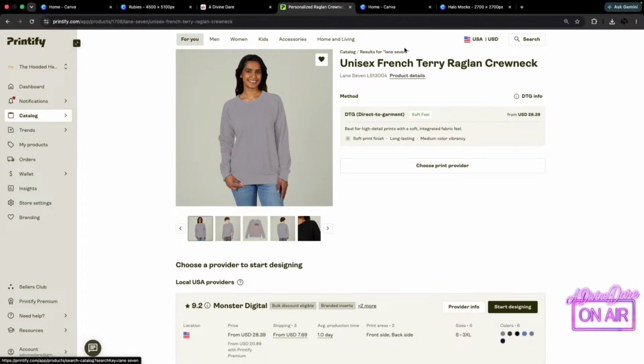So this is the one we're doing tonight. It's a unisex French terry raglan crew neck. First of all, throw a 1 if you want to do a crew neck, throw a 2 if you want to do a hoodie. Because I already have the hoodies, but I don't have the French terry hoodie. So that French terry is something totally different. Thank you so much, Lindy, for sharing the live out. You are absolutely money. Y'all want to do hoodies?